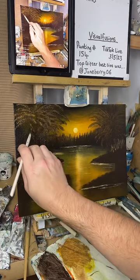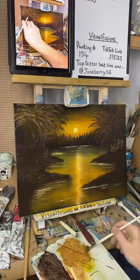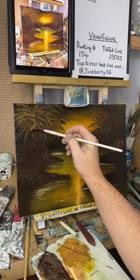Trying to get this tree coming towards us. This is harder for me than it is for you to see. I've shown you at the end of lives how glary it is over here. I'm kind of guessing this bit. I can see slightly.